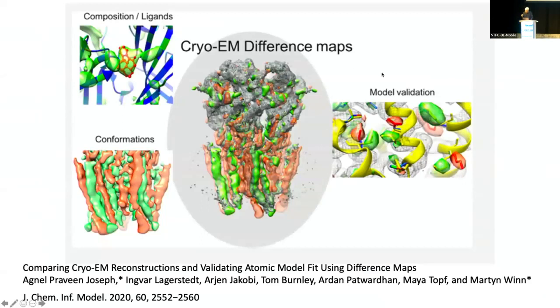Certainly a subject which we don't mention in the context of every EM determination, whereas it's routine in X-ray, is the importance of cryo-EM difference maps. This is taken from their publication listed here, which describes methods for difference maps, building on tools from a number of years. But the idea is that difference maps are critically important for interpreting the biology, because what we're talking about is being able to sense the difference between states, that is, conformers. But then there's another very important side, which is when you have a model and the map, we want to see how those differ. And that's clearly an important thing and something which needs further work in this field generally.